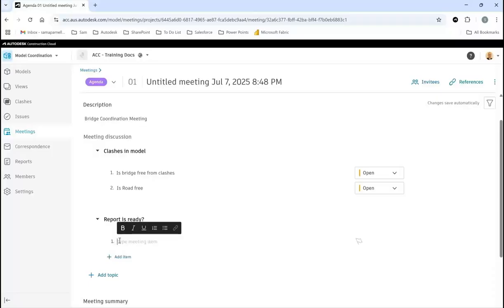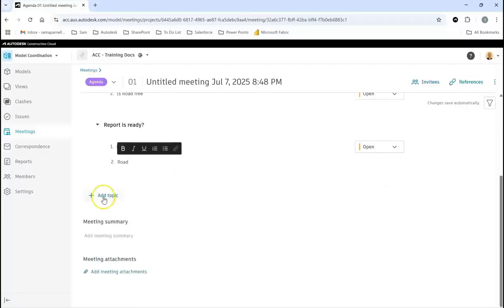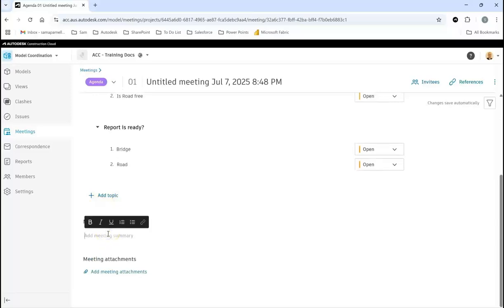And we can essentially add as many line items here as we want to. Bridge Road, yeah, we can add more topics. And we add a meeting summary.